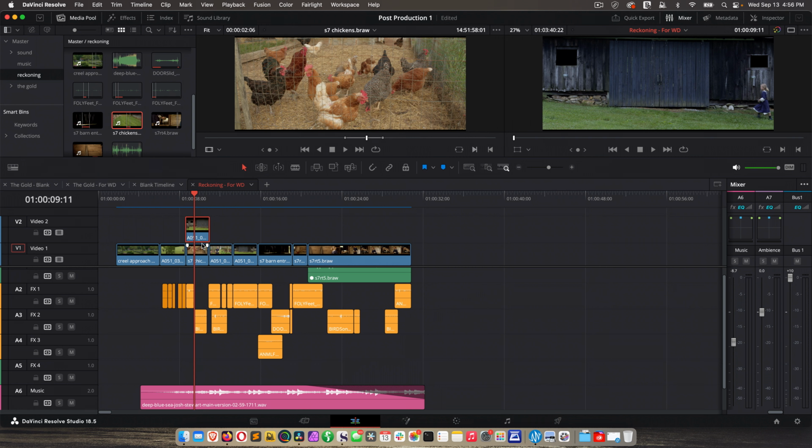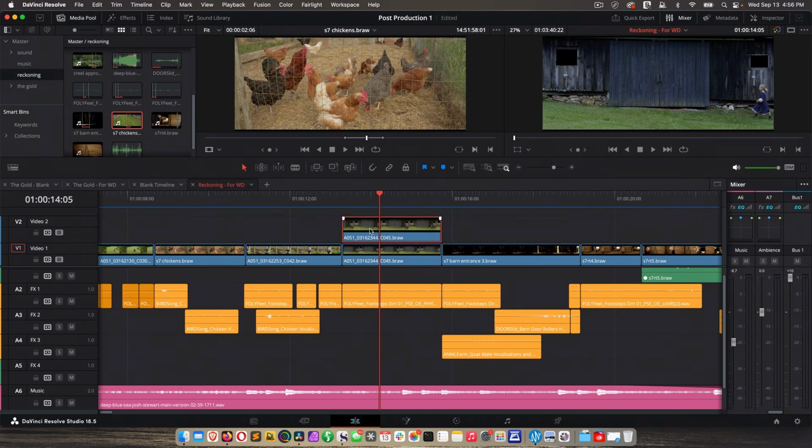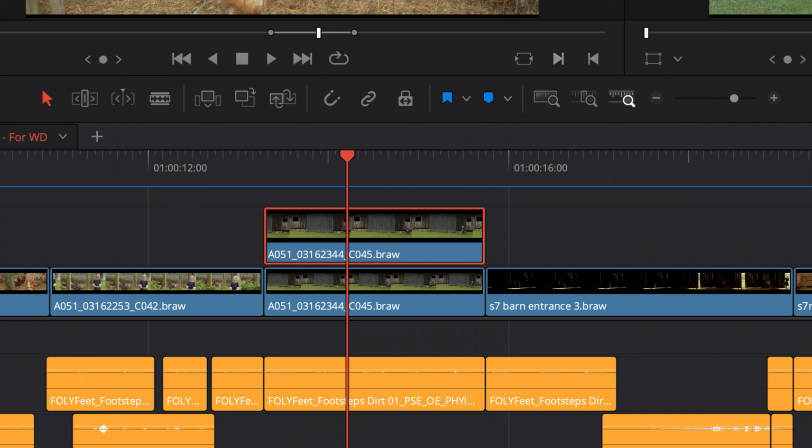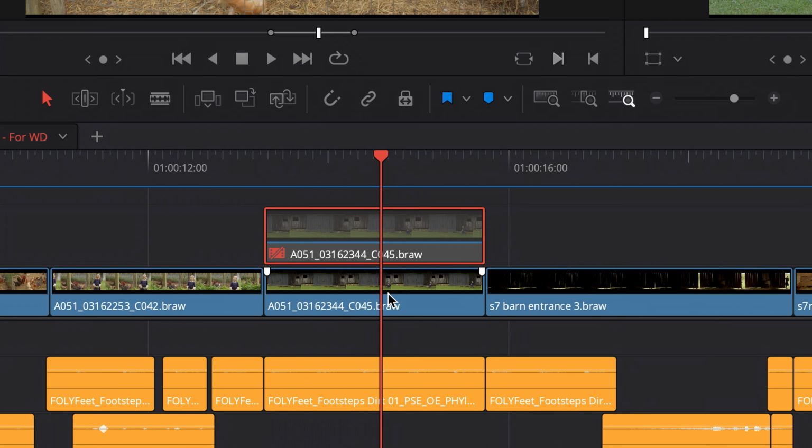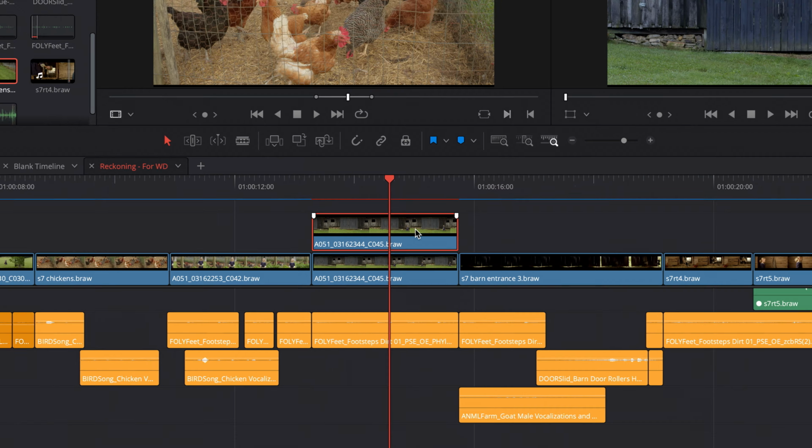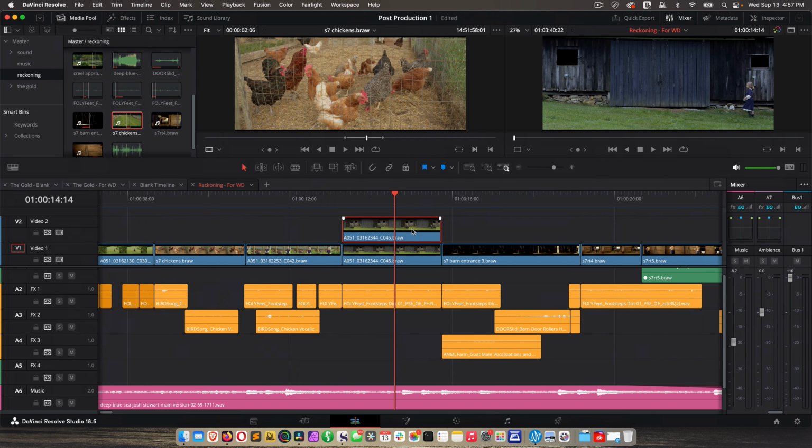And while we've got 2 clips stacked like this, let me make this larger. Let's say I had multiple takes of her approaching the barn in the wide and I wasn't sure which one I liked. So I've got them both here. If I hit D on the keyboard, it disables one, all right? By default, it's going to show the top one over this one. But if I hit D, now I'm going to see this clip. And if I hit D again, it re-enables that one. So that's nice to do. If you can't make a decision, but you don't want to forget the decision, just leave one here and hit D if you need to, and then you can come back to it later.